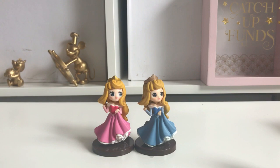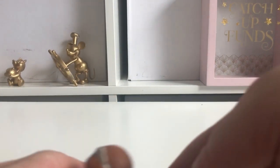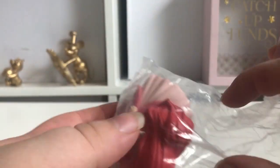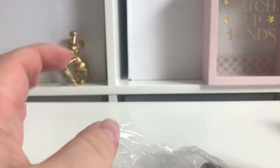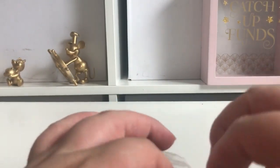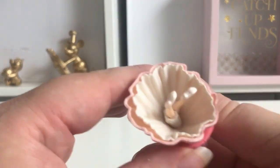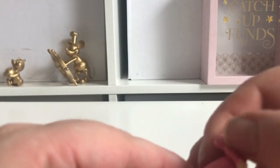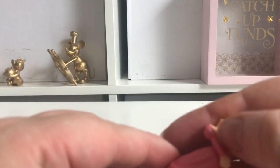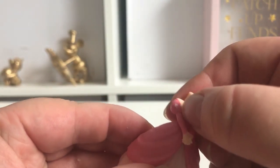Finally, the last one: the Ariel one. Let's hope there's nothing wrong with her. This is the main reason I bought this set — I really wanted this one. She just sits on the stand; she doesn't have any little holes, so hopefully there shouldn't be anything wrong. Her stand has nothing on it because she just sits on it. Here is her dress — you can see little shoes, little knickers. There is a little flaw here; a little bit of extra plastic that's just come off.